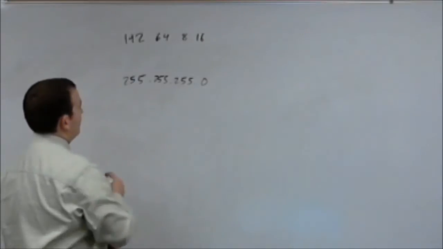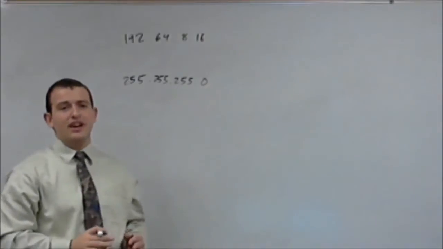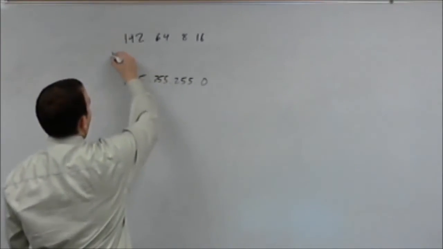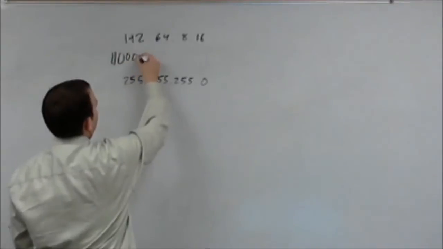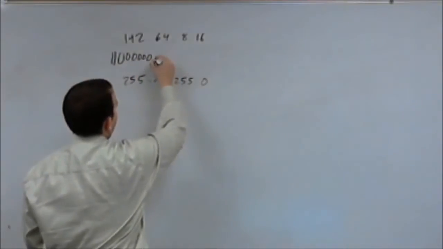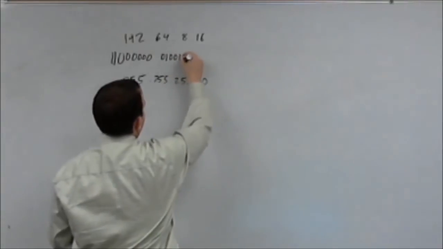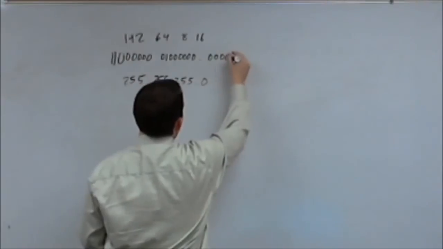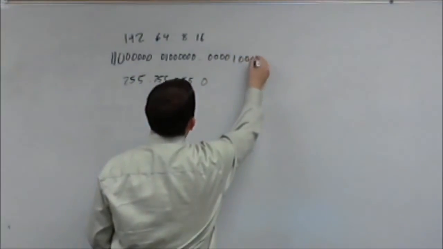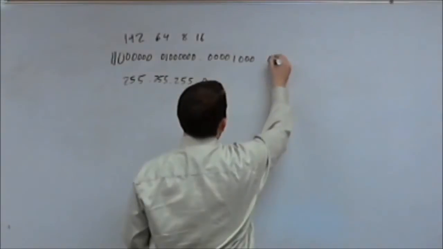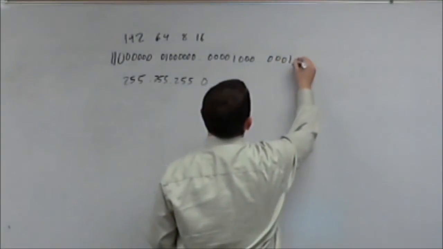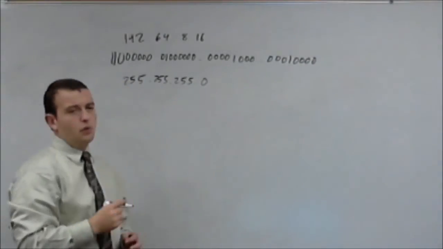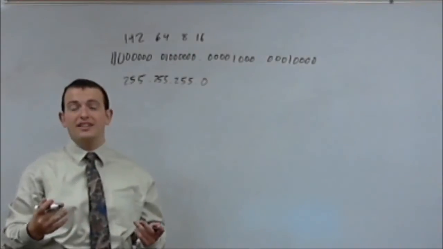So, let's take a look, let's write these out in binary so we understand what we're going to be doing. Okay, 192 is going to be 11000000. And then of course you're going to have the next octet: 01000000.00001000.00010000. So, that's your binary equivalent of that host address on a network.